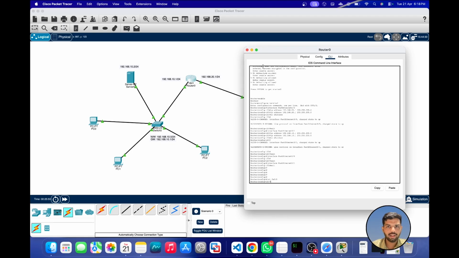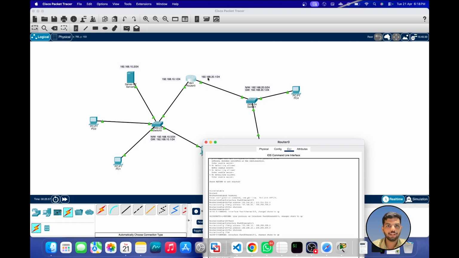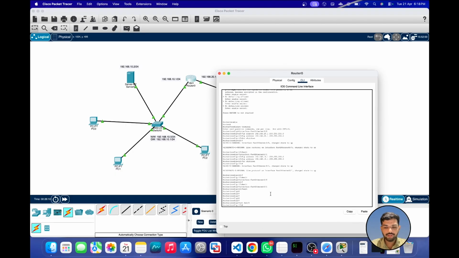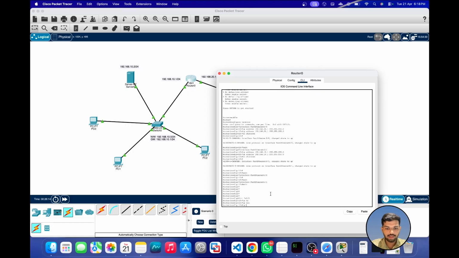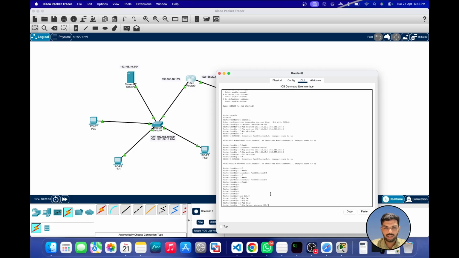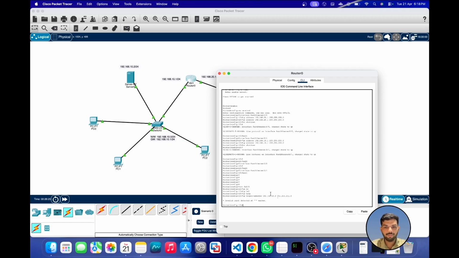So from here, we need to let this interface of the router know that the DHCP server's IP address is 192.168.10.2, and for that we can enter ip helper-address 192.168.10.2.